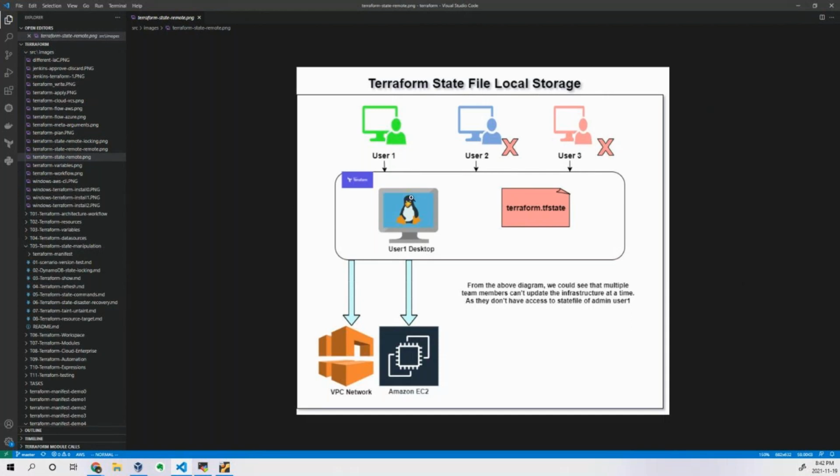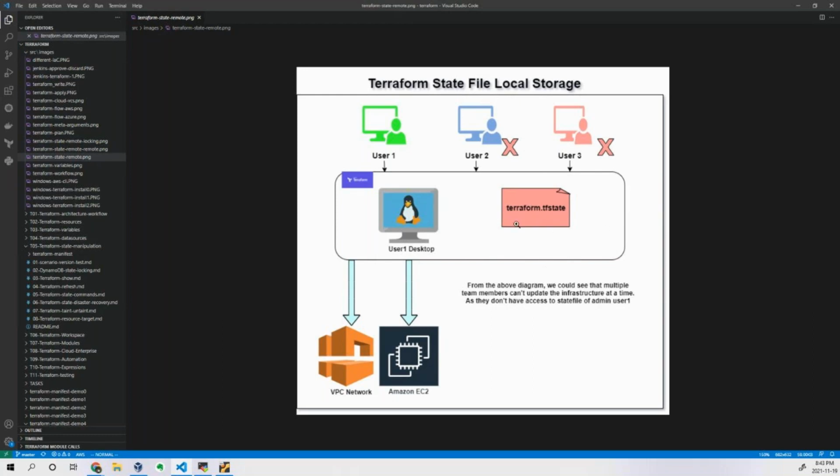So this user is using the same desktop. Let's say this user is also using the same workstation and this user is also using the same workstation, but this user is trying to modify some parameter and this user is trying to modify another parameter with a different value and this user is also trying to modify another value. See, multiple people can log into the Linux operating system, right? So everybody is trying to do some modification. So how will your Terraform state file understand which particular changes are to be updated or which changes are there in the target provider, right? So this is a mismatch, which is not at all an appropriate way to handle your infrastructure through Terraform. Okay, you should not at all do this.